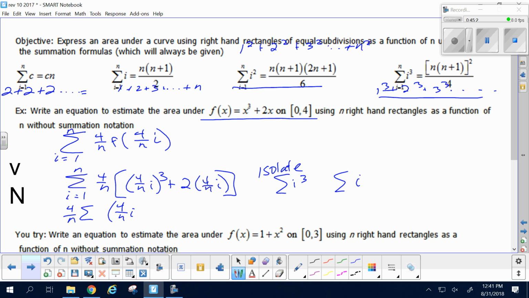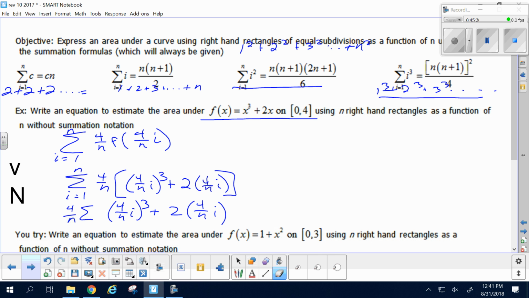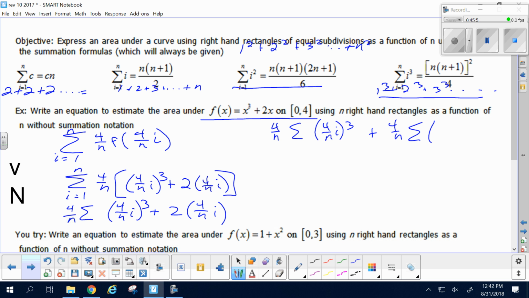You will, by the way, cut a lot of these steps I'm about to do out. I'm just trying to go slow the first time, all right? Likewise, you could split that sum up into two separate sums. So you can have 4 over n times the sum of many 4 over n i cubed, and then also 4 over n times the sum of many 2 times 4 over n i. I split the sum into separate sums. It's all adding, so yeah, that's allowed. You with me? Playing a little fast and loose with my summations in the interest of time.